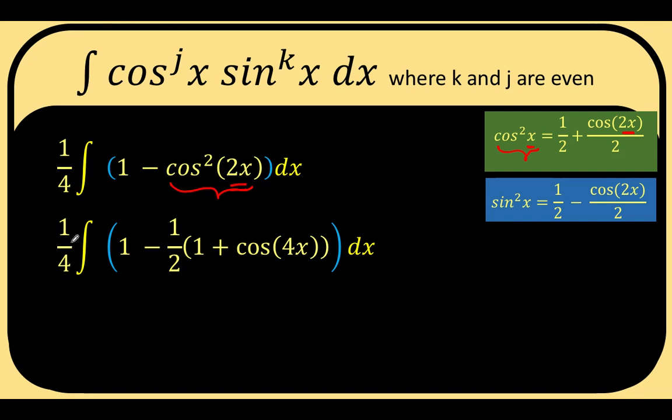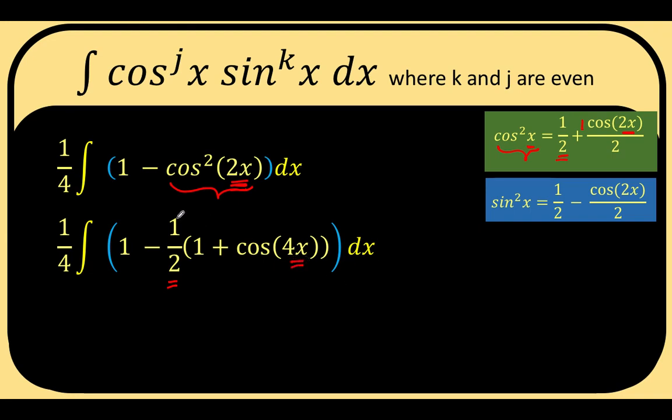We copy the 1/4, we copy the integration symbol, we copy the constant, and then this 1/2 is this. Since you have here 1/2 and 1/2, we just factor out the 1/2. And what is left inside the parenthesis is 1 plus cosine 2x. So you have 1 plus cosine times twice whatever is the angle here. So you have 4x, and then copy the dx.